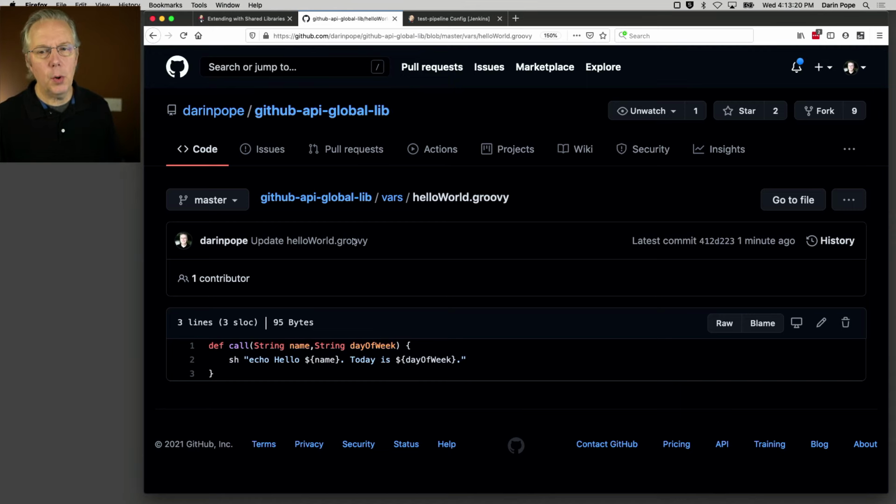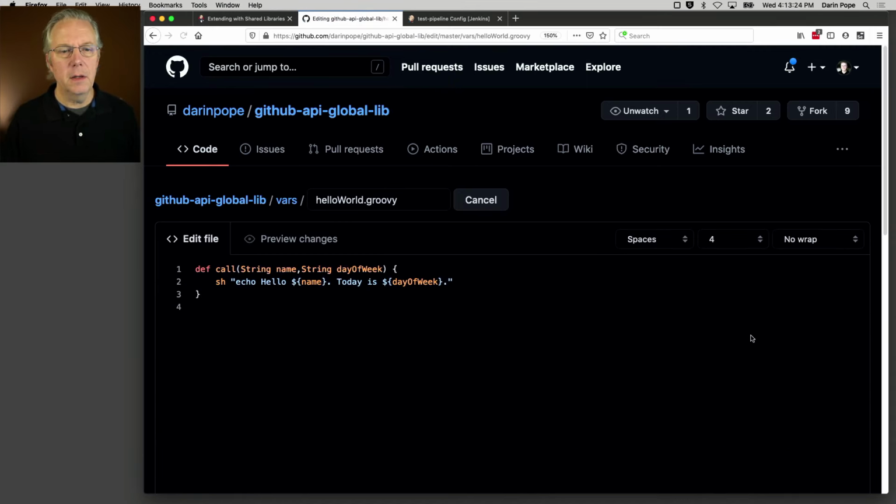So what we're going to do here is modify our custom step one more time. I'm going to change this to a map. Now I could just say map config, but I'm going to go one step further and set it to an empty map.